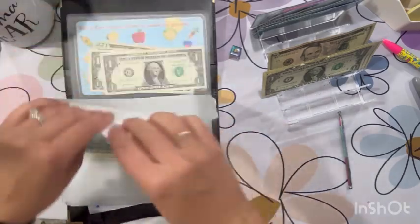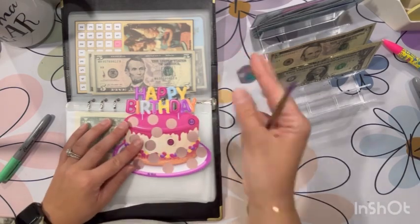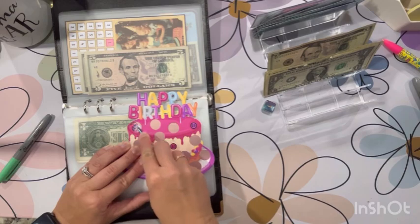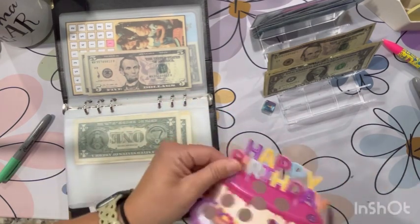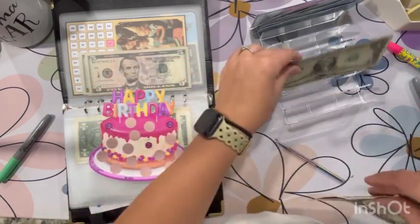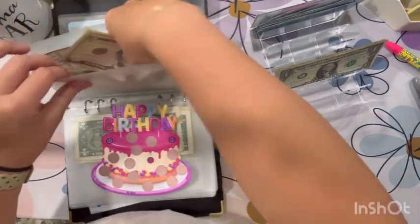All right, this is not the last one. All right, well, next one is for my birthday. 1. Ooh, 7. $7, 5. A mouse eaten dollar, 6, 7. Let's put that in there.